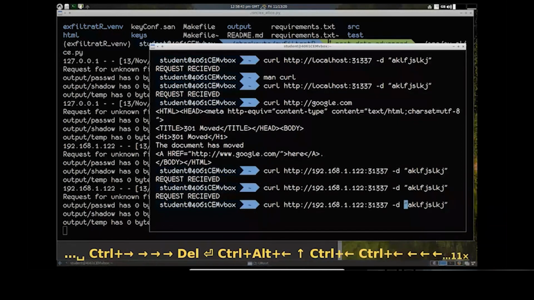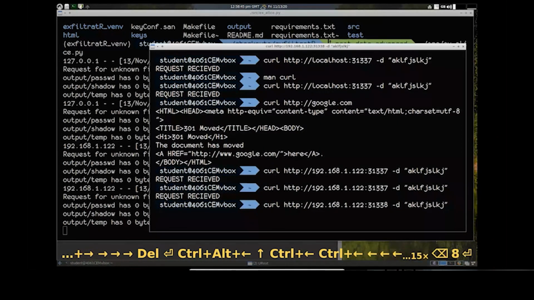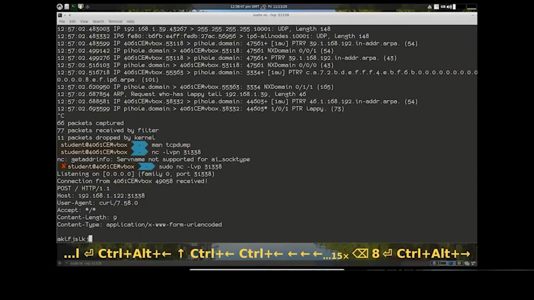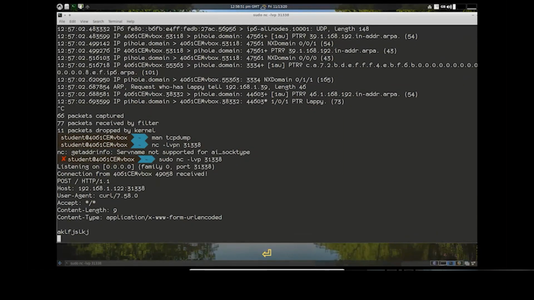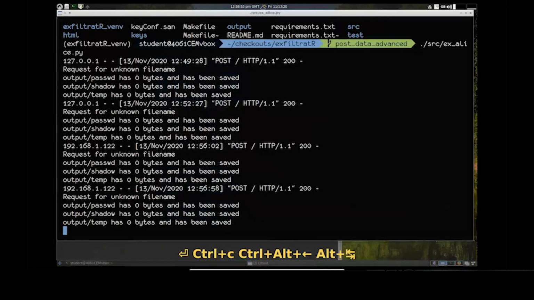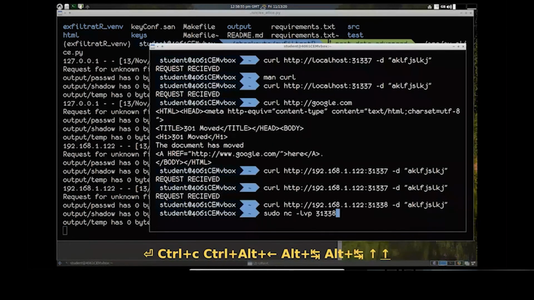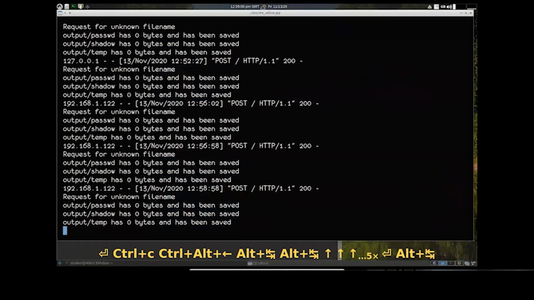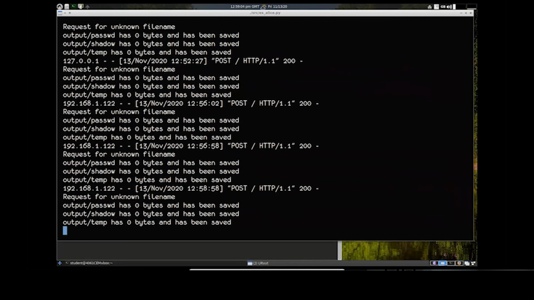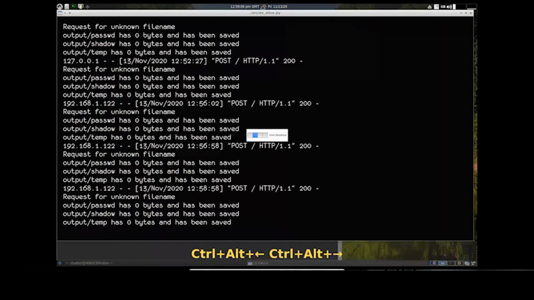So what I'm going to do is check when I make this request. Yeah, that's a POST. See how I've captured the request? So that's definitely a POST request. Okay, so what we're doing is we're debugging the assumption. The assumption was that this would get a POST request. It is a POST request, and we can see it in here, but we're not picking up on the stuff that goes in here. But also, we've got request for unknown file name.